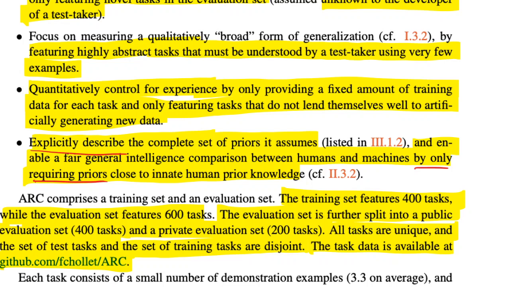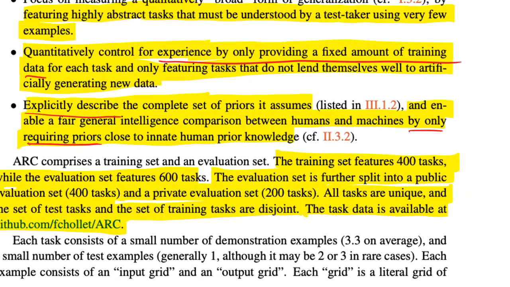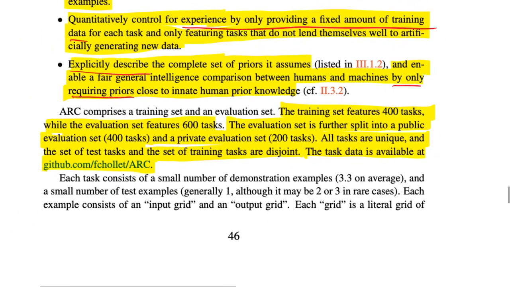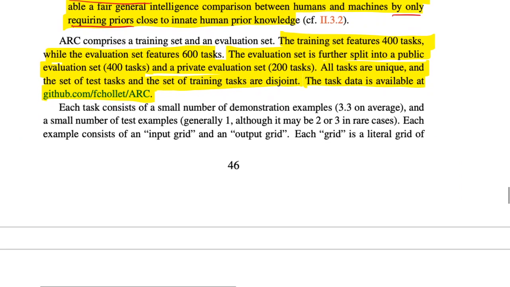You have to explicitly describe them such that I, as a developer of a system, can build them into my system, such that it's a fair comparison. In the last chapters, we looked at the fact that a fair intelligence comparison is only fair if two systems that are compared to each other have the same amount of experience. And here we control that by only providing a fixed amount of training data, and also have the same prior knowledge. And here we simply do that by listing the human priors that are required for the tasks that we think that humans have, and then we enable the developers to explicitly build those into machines. So I would maybe build a little calculator module into my AI that solves this task.